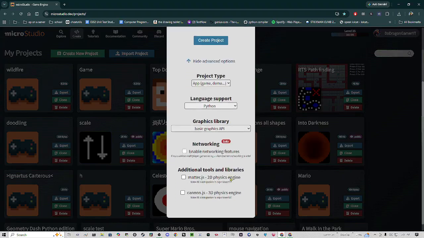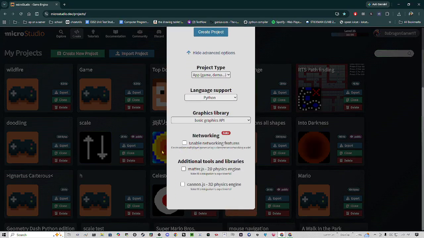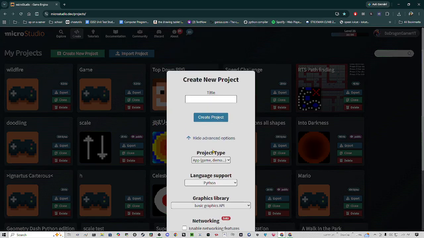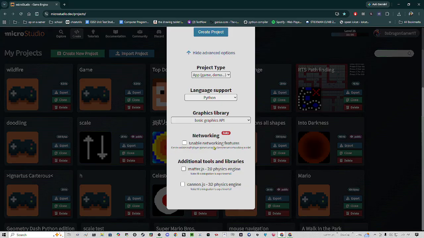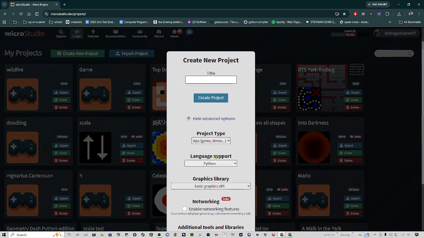Then I don't know how to do multiplayer stuff on MicroStudio, so I'll just keep that disabled for now until I figure that out, and then we'll then make our title.